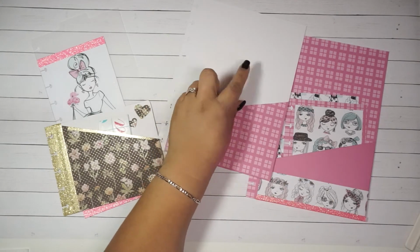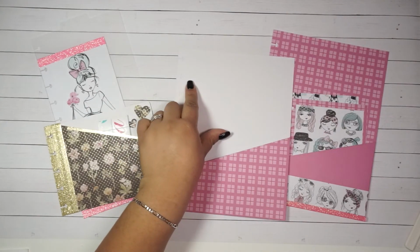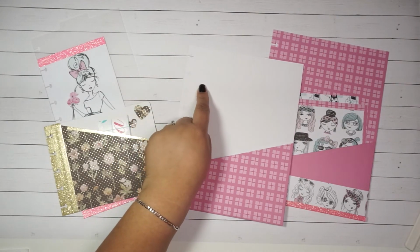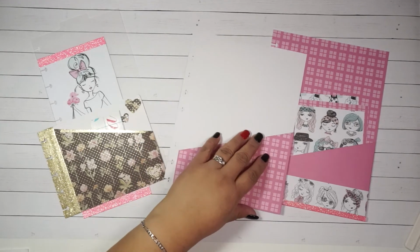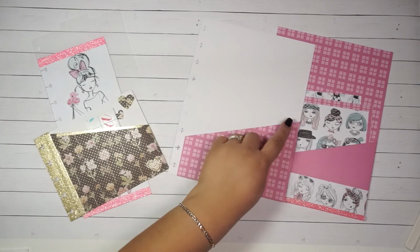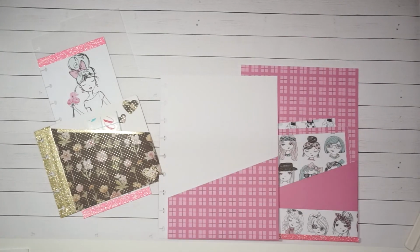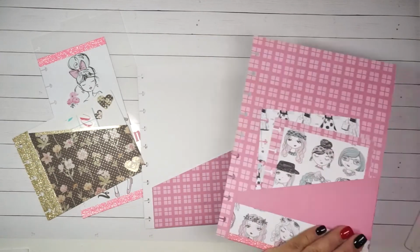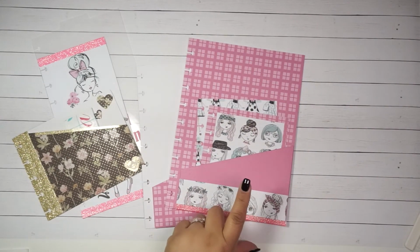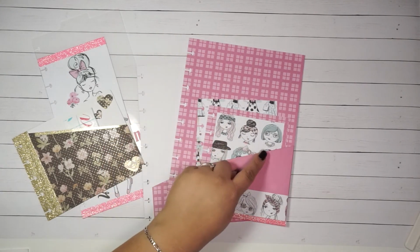So these, for the actual pages themselves, I did 9.5 the length by 7. This one I did a little bit smaller because I didn't calculate the size, so this one will be smaller. If you could see right there, it's gonna be smaller. It should be the size of this one, which was, like I said, 9.5 in length by 7.